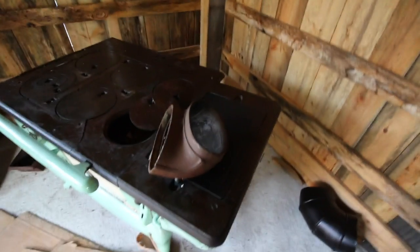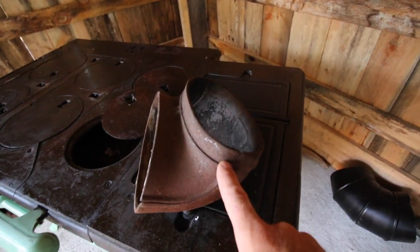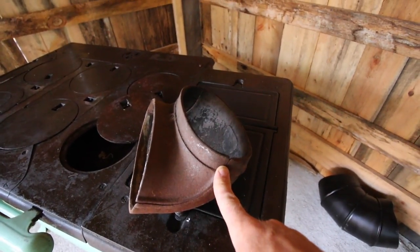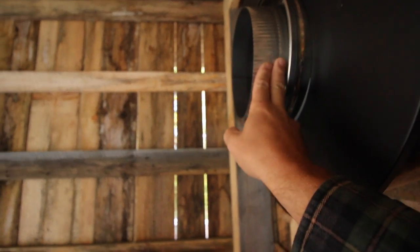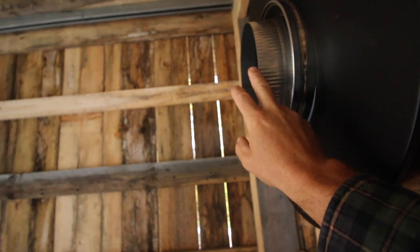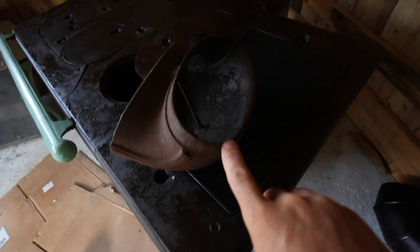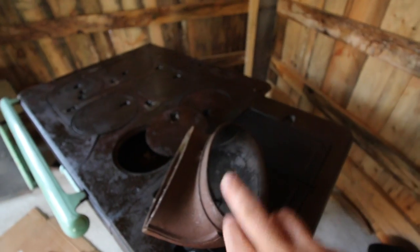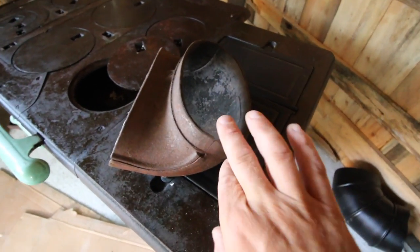Fingers crossed. The other thing that might be a challenge is they switched the way they've done these. So on this one, you have the male adapter coming off, so you need female adapters on this end. Well, this is the opposite. This is male coming off, going up. So it's kind of backwards. We're gonna have to see how we can get that all to work. We'll have to get a union or some sort. Once we get the adapter in the male, we'll have a better idea of how to get it all to work.